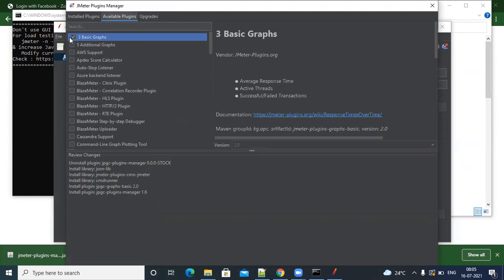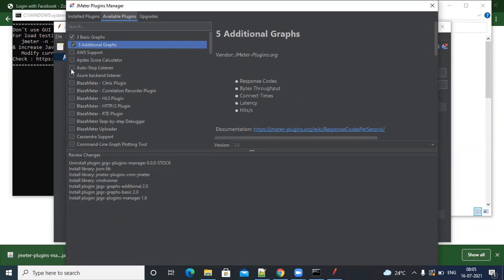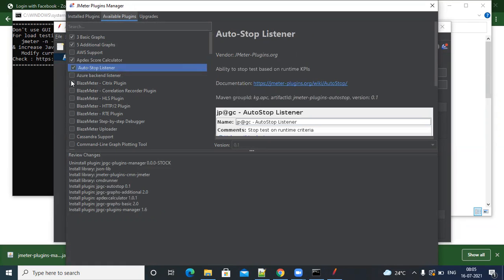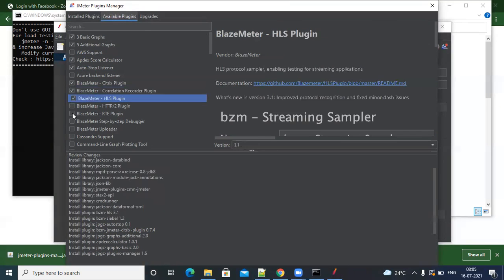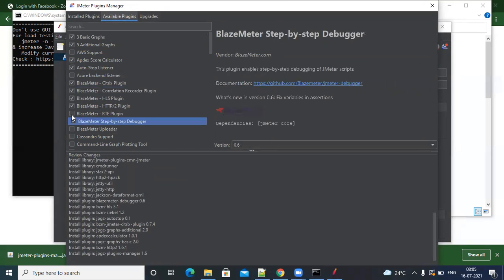What I generally do is install everything so that at any time, since we don't know which component will help us. Suppose I'm looking for some assertion. If the component is available, then I will have an idea. Otherwise, I would think there is no component for my requirement and leave it. So it is advisable to install most of the things. Then whichever is required, I can understand now. Okay, this could be helpful for us, this could be helpful for us, like that.